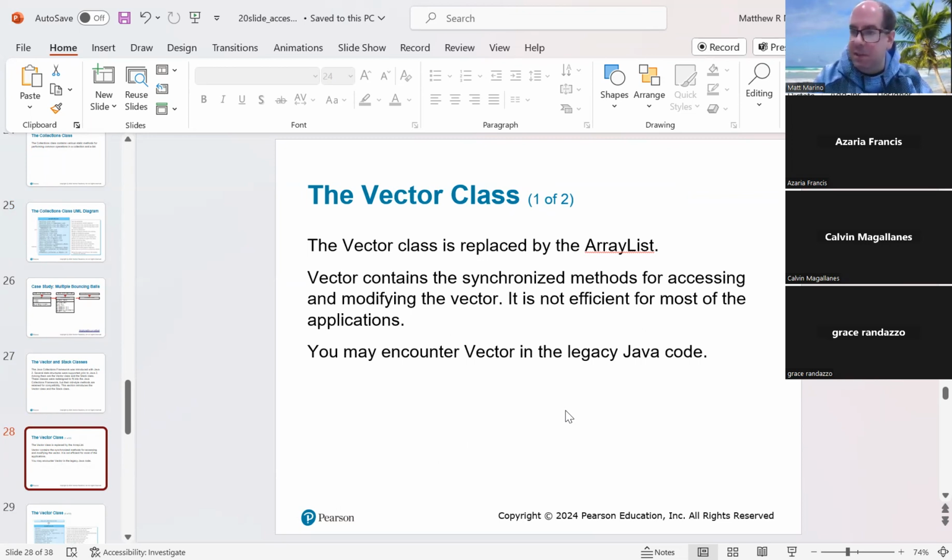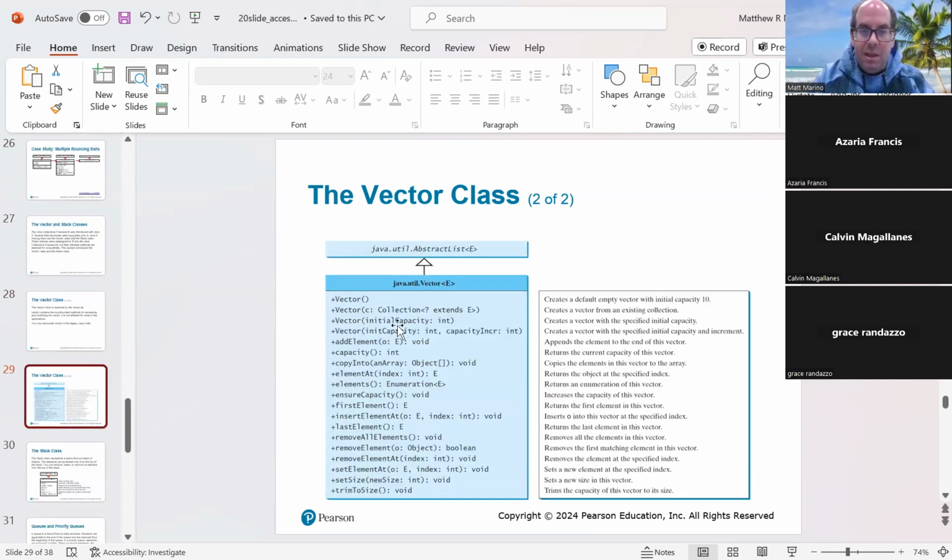You may not see it based on these advances in Java these days, but in essence, they would all have to be the same. Strings, integers, you can't create an array list or vector with different types. So you couldn't have an integer, a string, a boolean all together. And it would have the same type of items or options as an array list. You could add an element, you could remove an element. You could set the size. How many elements do you want?